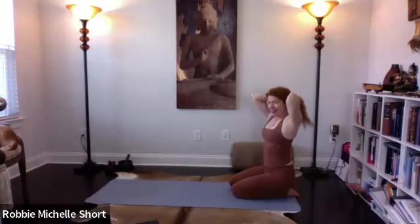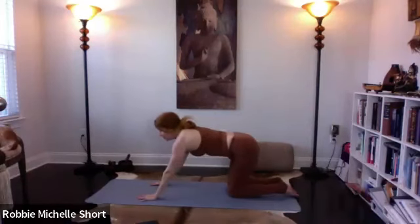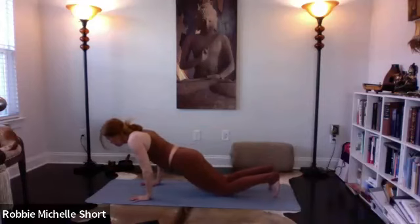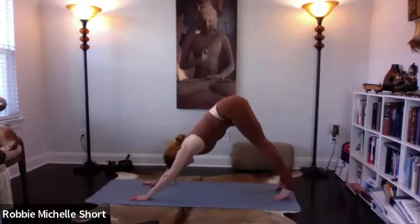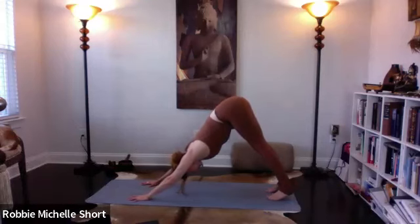And then on your next inhale, bring the right hand in, walk it back to the mat, but step your hands a baby step beyond the shoulders to curl the toes under and to push up and back to downward facing dog. Now, when you're powering down through the palms, stretch up and out of your wrists. But then we're going to do a little bit more weight bearing on the hands, a little bit more strengthening for the upper body.